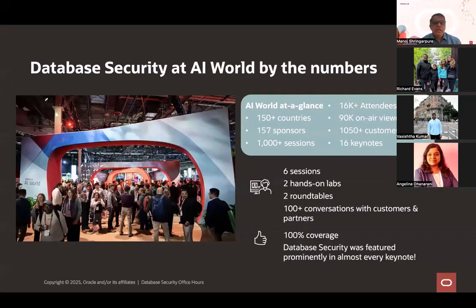We recently concluded Oracle AI World, and database security was talked about extensively because in an era of AI, you need data, and you need to secure that data. We had people from 150 countries and 1,000 sessions. On the database security side, we had 6 sessions, hands-on labs, and roundtables. Almost every keynote talked about AI, and also about security and database security.